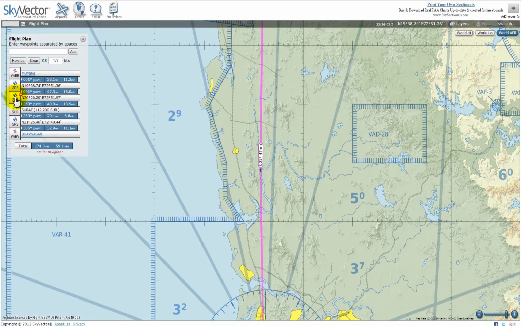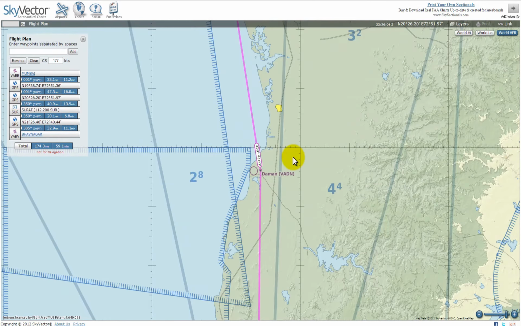Moving on, our next waypoint is the Daman Airport. That's an Indian Coast Guard station, so I imagine it will be an airport with a lot of military planes, or at least some runways that we could see. I thought that would be another good landmark as our waypoint.